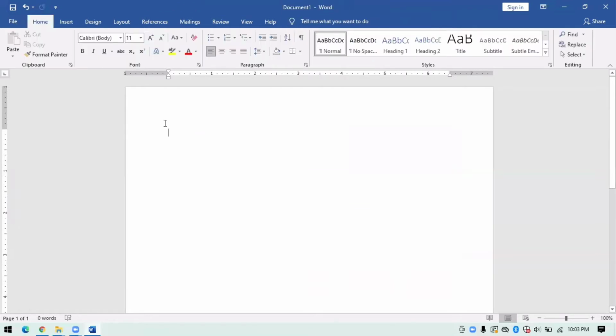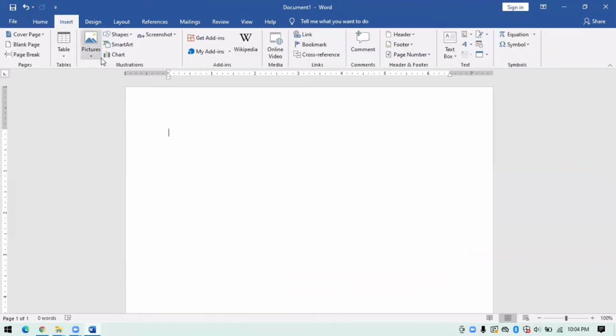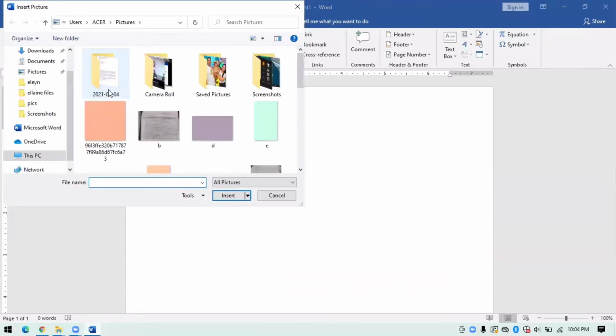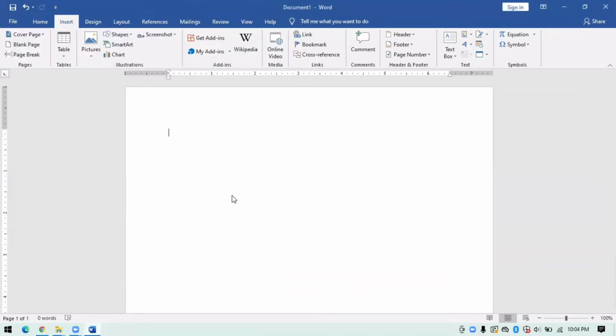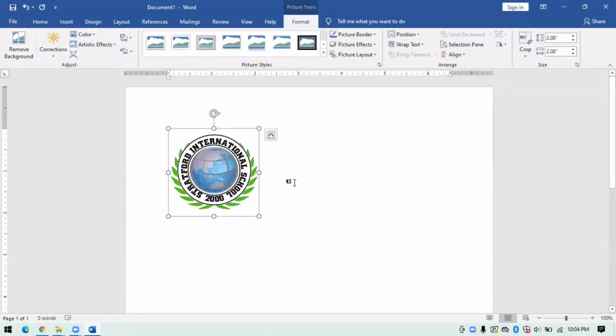The next one is, how are we going to insert a graphic or picture? So again, we are going to click the Insert tab, then select Pictures. Then choose the picture you want and click Insert. Once inserted, you can change its format or drag it to the position you want to place it.